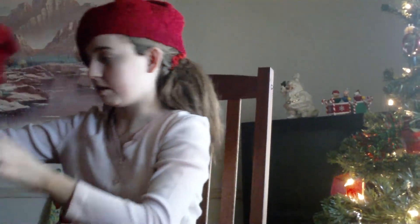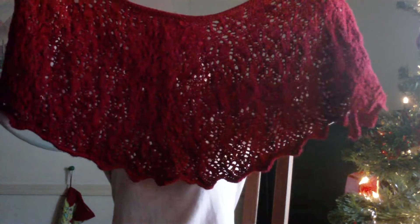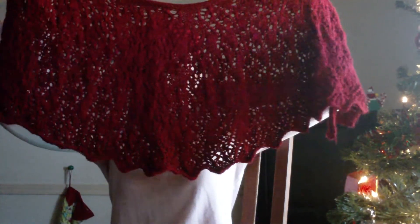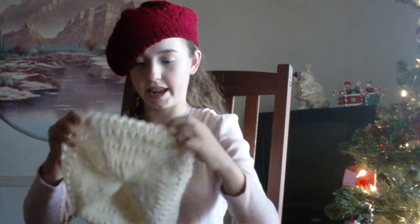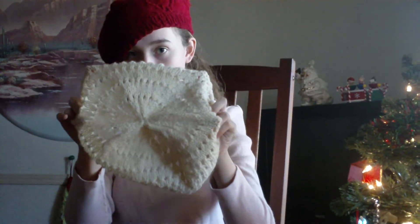The biggest project I made this year is this shawl. It's a lace shawl — the Wendy Johnson mystery shawl. I did some modifications to it to make it stay on your shoulders better. That was also made for my mom. This beret is another one, made out of Fisherman's Lion Brand yarn.